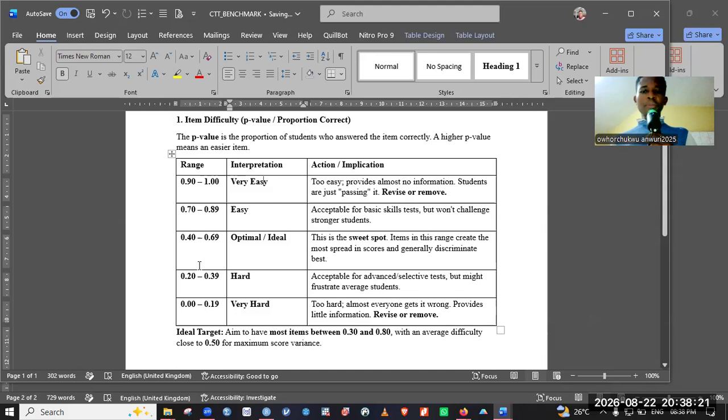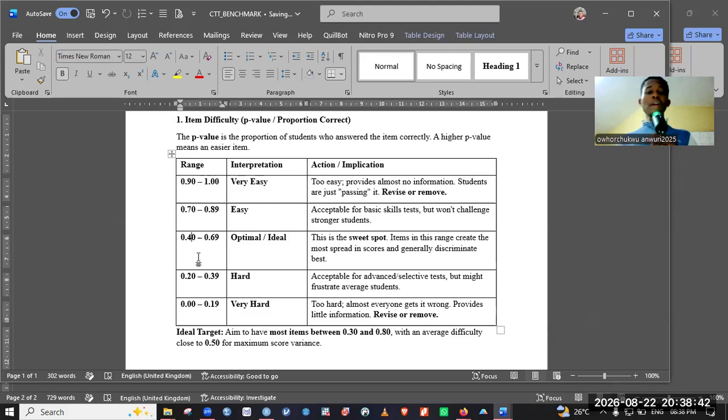So this is where we create the spread in the scores, all right? This is the right range, where we expect that for a test item, at least 40% of students should be able to get it right. So it's a good benchmark.